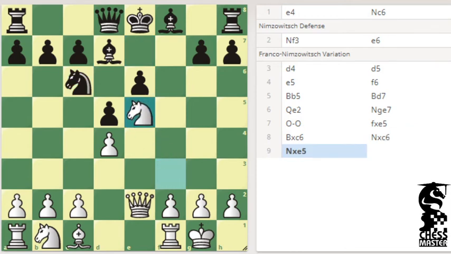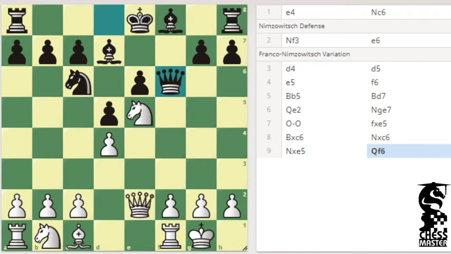And now you can develop the queen for the black side, so queen to f6 square. So this is how you can develop your pieces under the Franco-Nimzowitsch variation, an example of how you can develop your pieces.